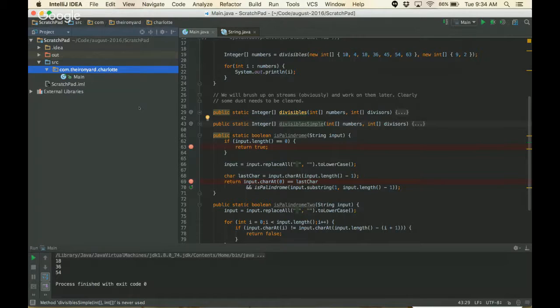Less than or equal to size. This will work.